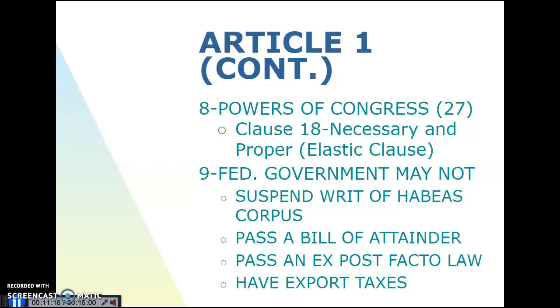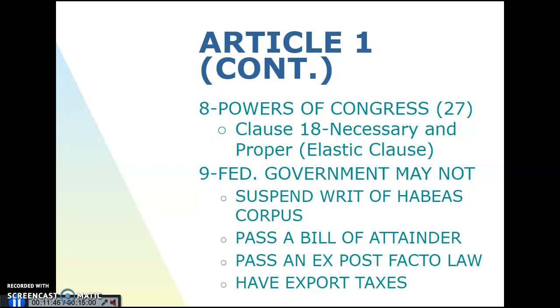Well, the South was rebelling against the North, so he took Southern sympathizers, those people that were favoring the South and lived in the North, and he put them in prison. And he left them there, and he didn't have to say why. He didn't have to say why at all. Okay? The federal government may not pass a bill of attainder. This is a legislative act which would convict without trial. Again, I'll have you define these.